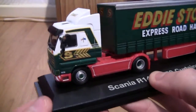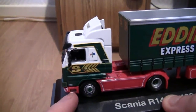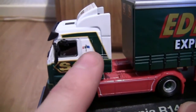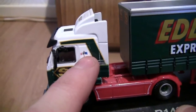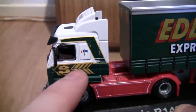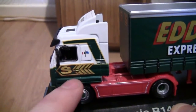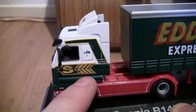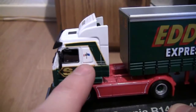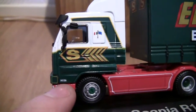Let's turn the truck around to the side. As we can see it's a four wheel tractor unit. Moving in closer we can see we've got the Stobart flag design just there. We've got the very nice Stobart arrow design in gold. The majority of this is actually on the green area of the side of the cab, whereas before some of it was on the white as well. And here we can see we have the fleet number H156.